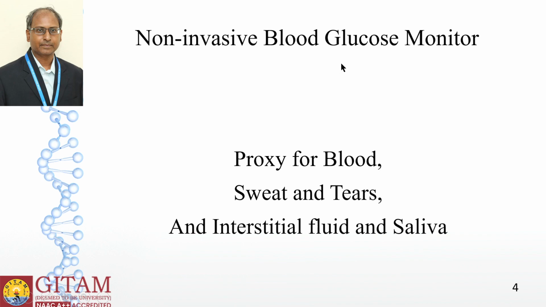Although we require the concentration of glucose in blood, it is not necessary that you make the measurement directly in blood. Other body fluids such as sweat, tears, interstitial fluid, and saliva may serve as proxies. That is, if the concentration in these body fluids has a high correlation with the concentration of glucose in blood, and you can compensate for the confounding factors.